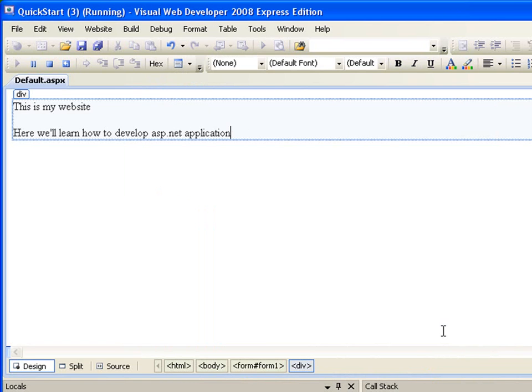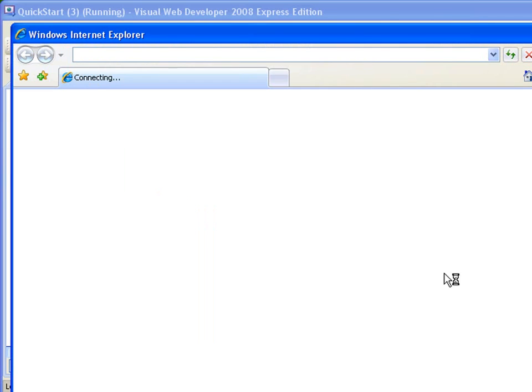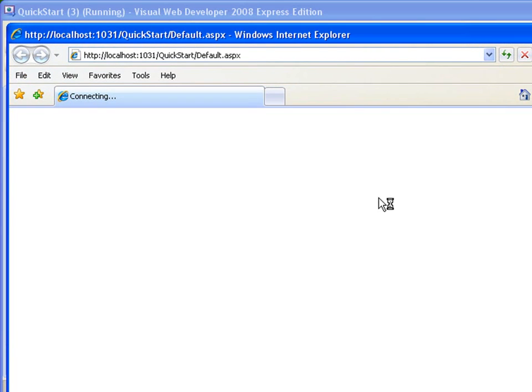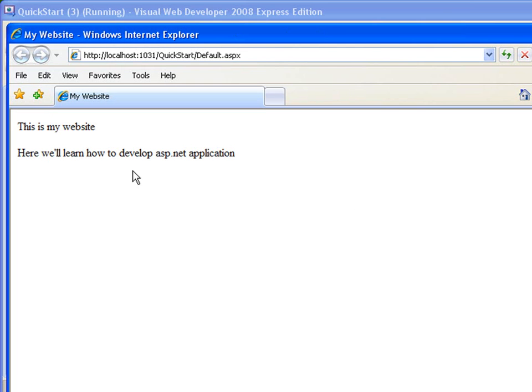and your default browser will pop up. My default browser is Internet Explorer, which pops up right here, and everything that we've typed will be shown. As you see, this is what we typed, and this is our first page. So this page can be uploaded to the internet now, and is ready to go.